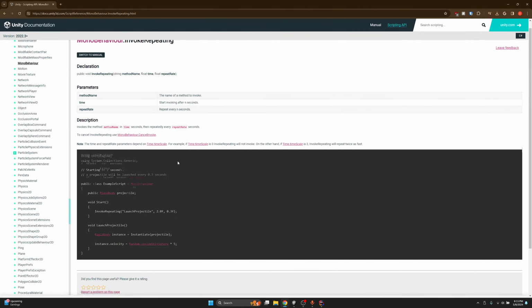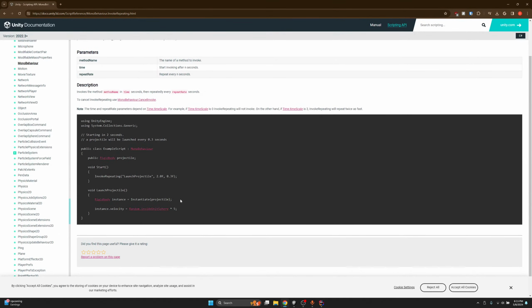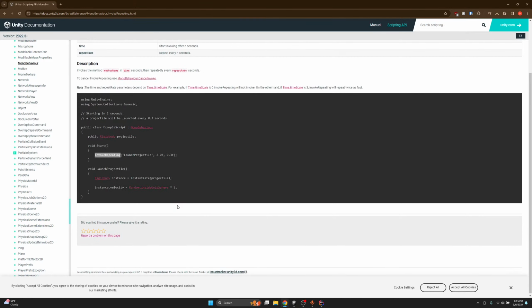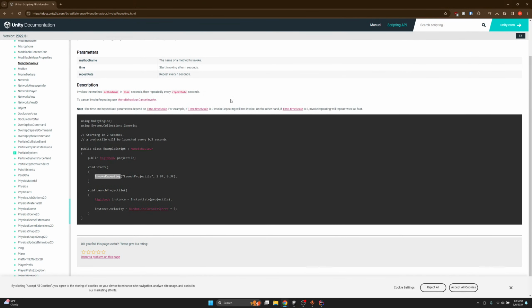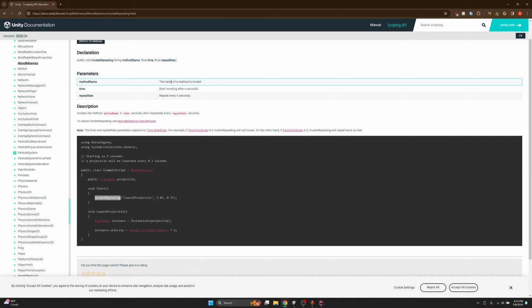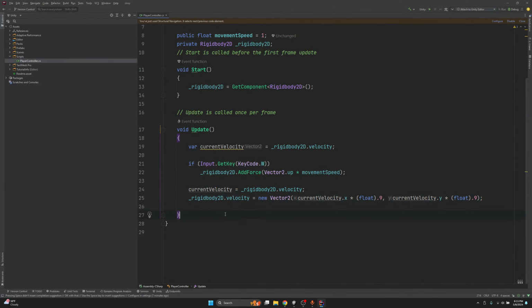That's what we want. Let's see, what's the parameters? Method name, time, and repeat rate. Probably one other function.